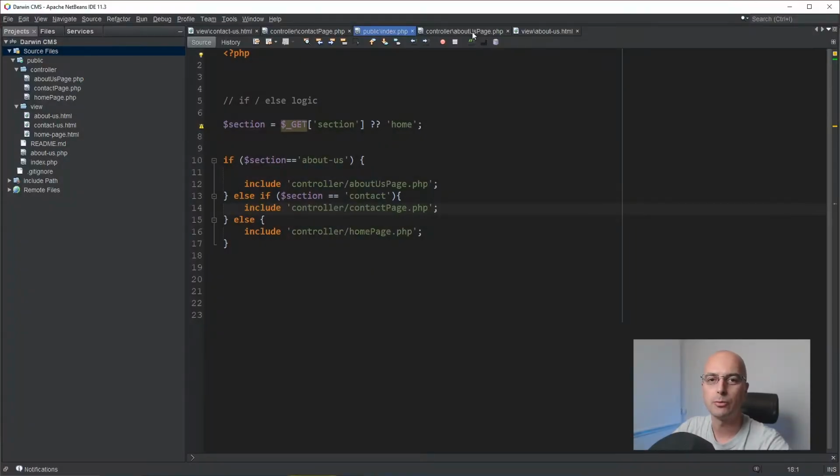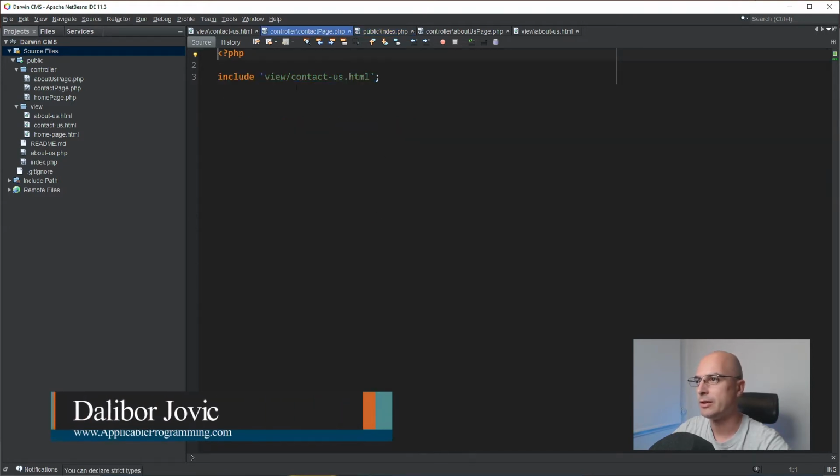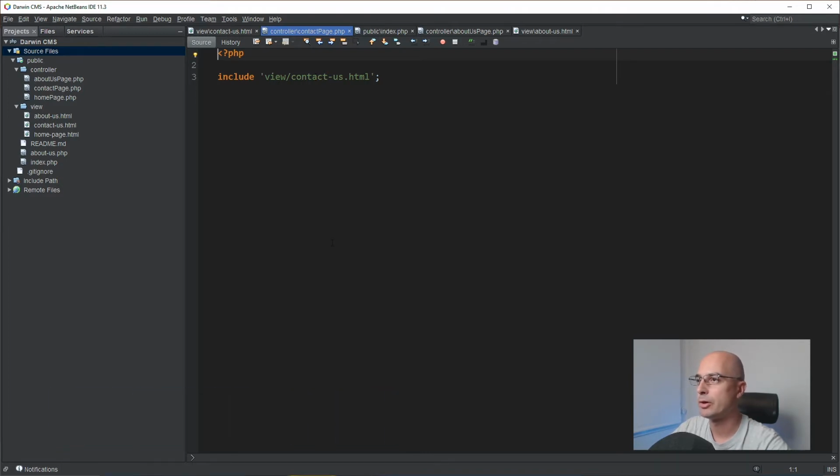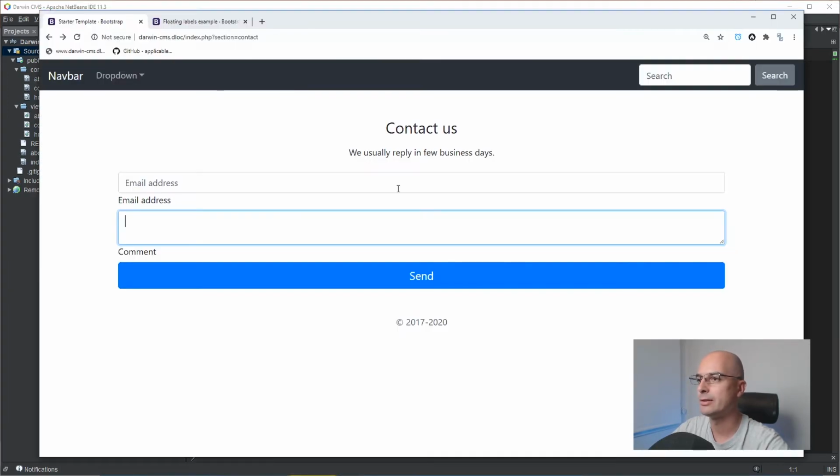So last time we ended up with these controllers like About Us, Contact and Homepage controllers. However, they are very simple. There is basically nothing in them. They're just there as a placeholder. And if we would add additional functionality to, for example, the Contact page controller, because we want this contact form of ours to actually submit data to our server, where we will then grab the data, validate it, and either send it or store it or do something with it.